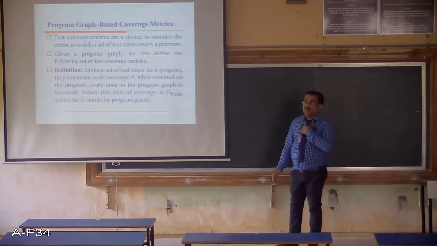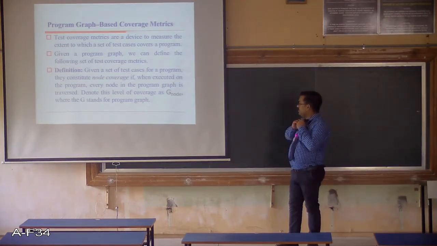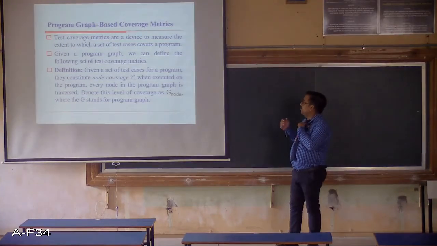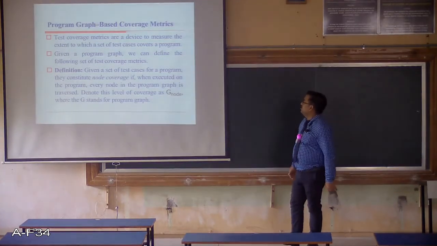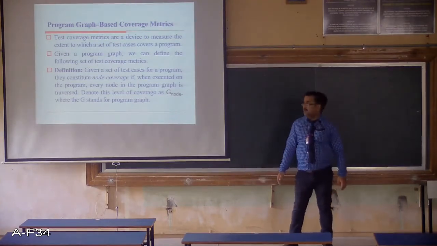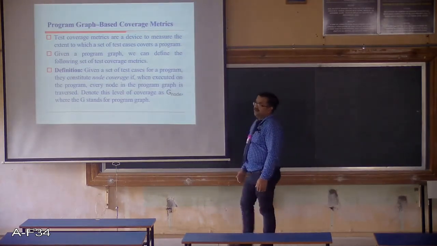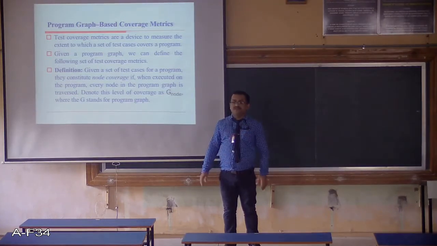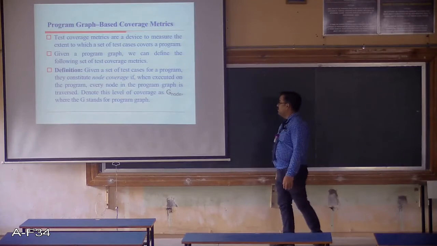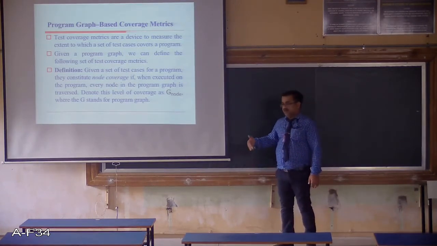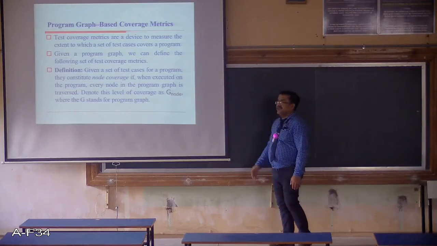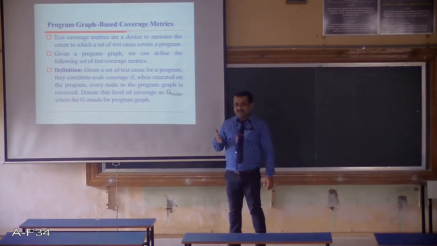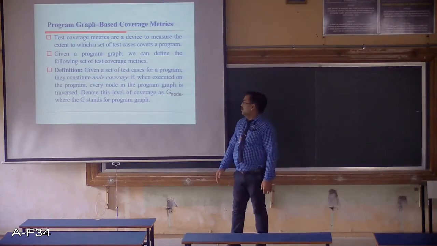Okay, when we create the basic path matrix, then we go for the program graph. When we create the program graph, we check whether the test cases that we design from there cover the particular portion of that graph. That is what is important, because the objective of this testing is to cover more and more percentage of the actual program. Okay, so this is determined.